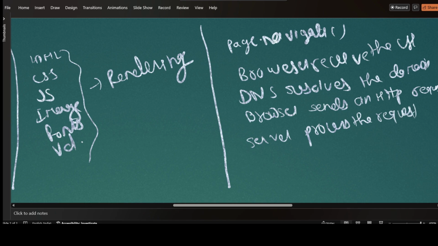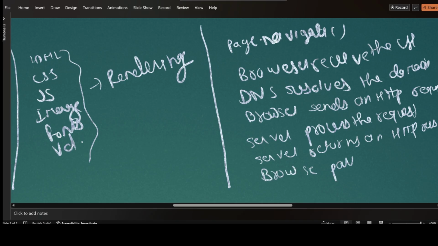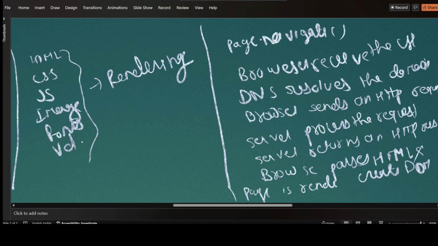Server returns the HTTP response. Browser parses the HTML and creates the DOM. Then the page is rendered. Playwright waits until the page is ready. Page is loaded.